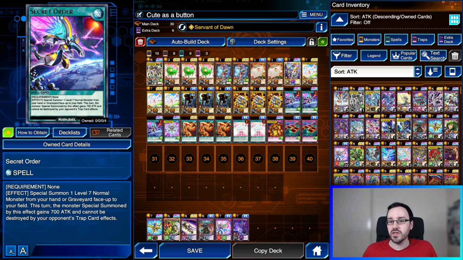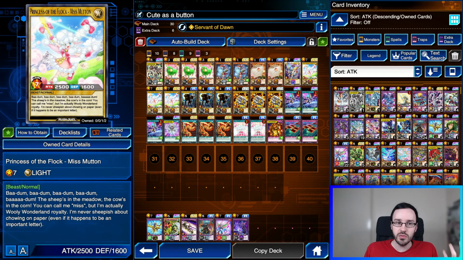And then we have Secret Order, again the heart and soul of the deck. This is probably, I would argue, the third best Secret Order deck behind Light Galaxy and behind Blaster's Inferno. I think Miss Mutton is basically the third best deck for this. It's still a really good card. We can boost by 700. So primarily we're going to want to bring back Miss Mutton, boosted by 700 up to 32. Then we can use Servant of Dawn to get it up to 38, which is a pretty good number. Now, that unfortunately still won't get over 4,000, which means a Cyber End or an Yggdrago could still be kind of out of reach, but it's pretty good nonetheless, and we do have a way to deal with those, which we'll get to in a minute.